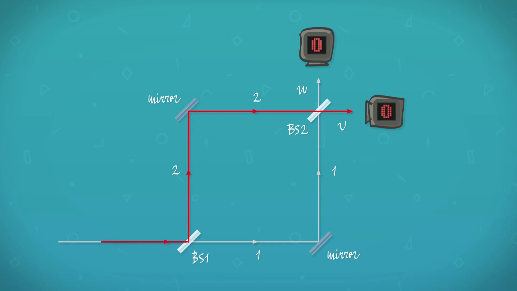If the photon was in a definite path, having been either reflected or transmitted, it would again be either reflected or transmitted, being able to come out through either output. But this is not what happens.